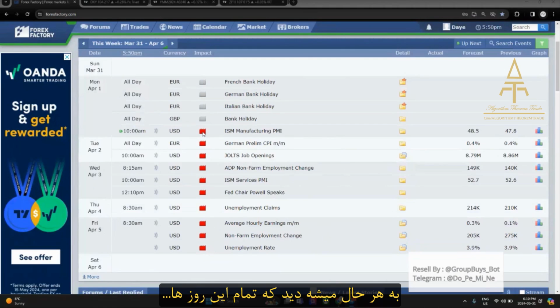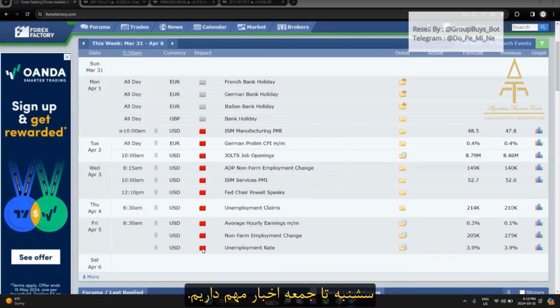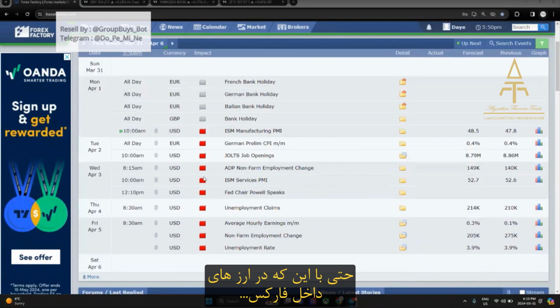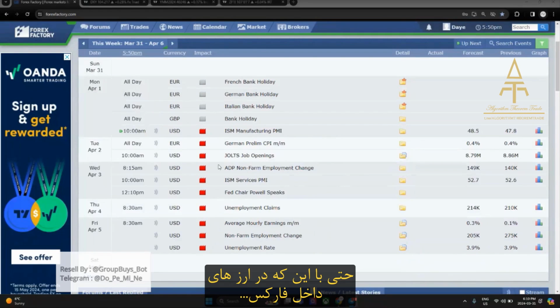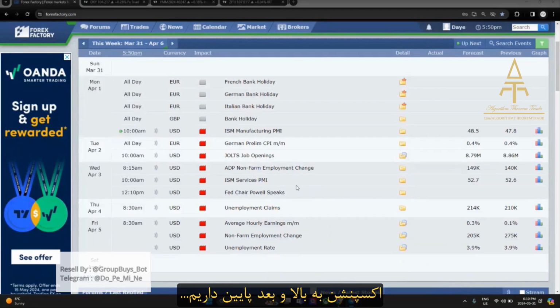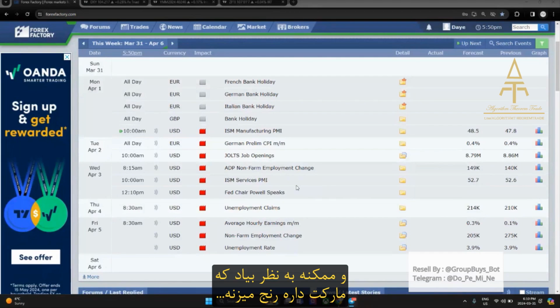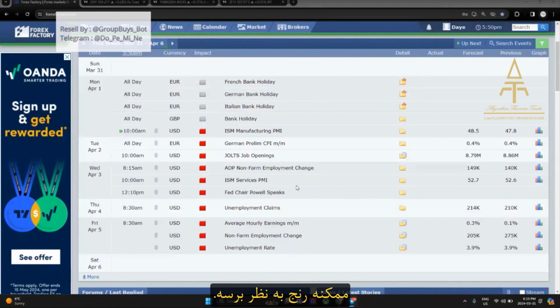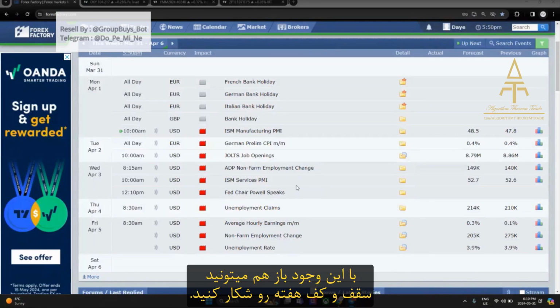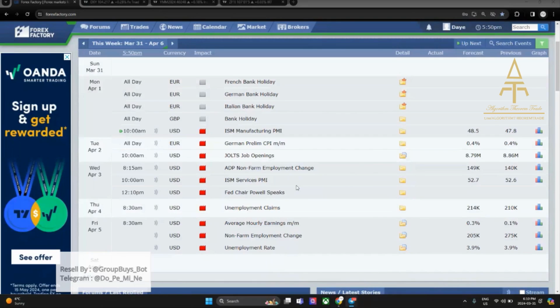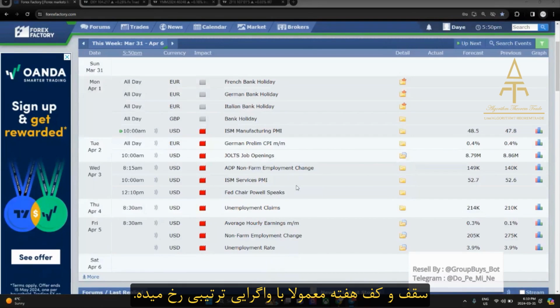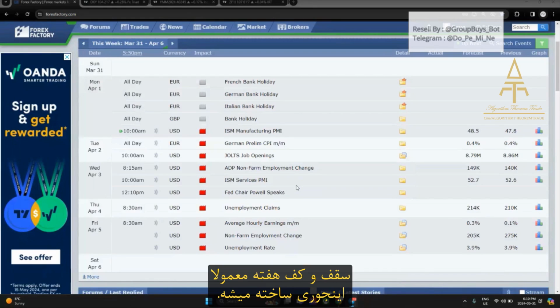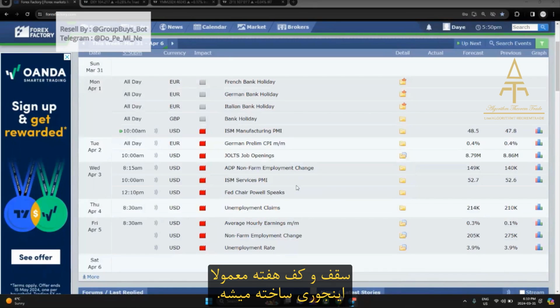Anyways, you can see that on all of these days, Tuesday, Wednesday, Thursday, and Friday, we have high impact news events. So even within pairs such as the forex pairs, you will have expansion up, then expansion down, which will look like choppy market conditions after the fact. But even if that happens, you can catch the low and then catch the high of the week. The low and the high of the week usually form with sequential SMT. That's when the low and the high of the week usually form.